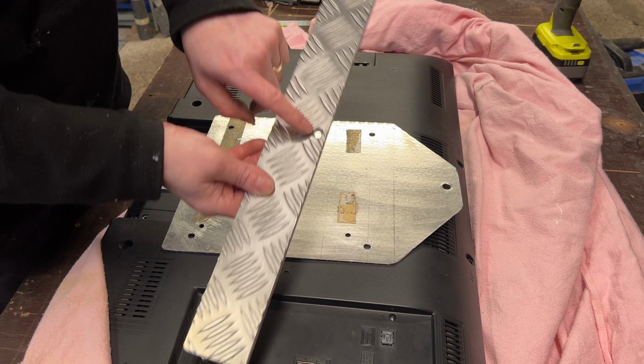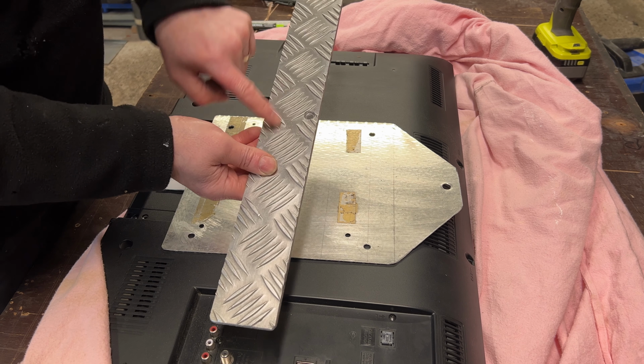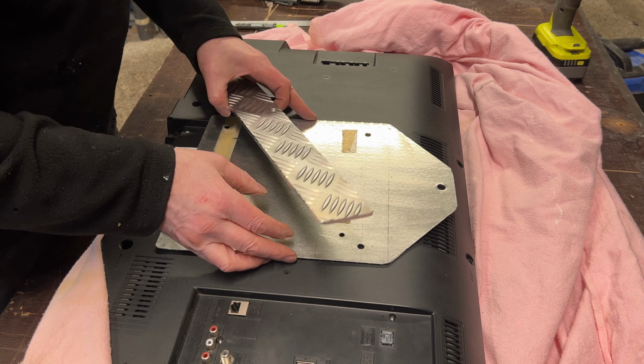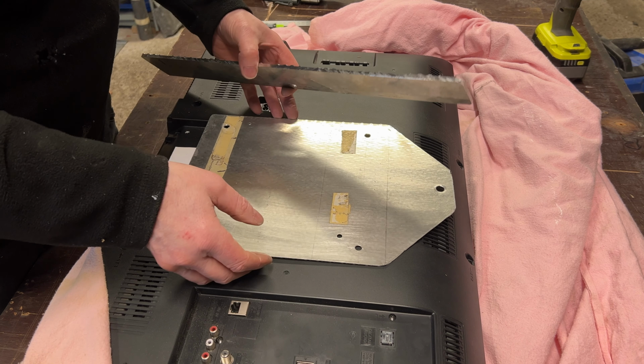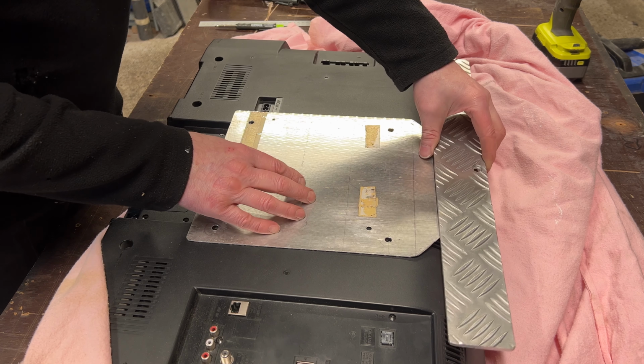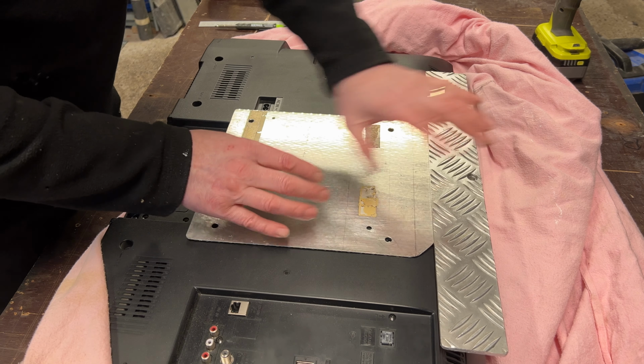This hole was already in here, incidentally. But I won't finalise a hole. I don't want to put the hole in the middle in case we've got to offset the screen slightly. So we'll do that before we finally fit it. But ultimately, that's the hanger done. So we put that on one side. And I think what we'll do, as I said earlier, we'll crack on with the wood around here. So we'll do that now.